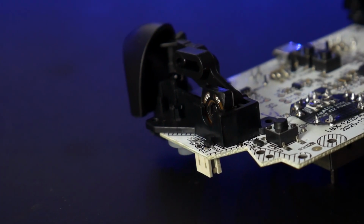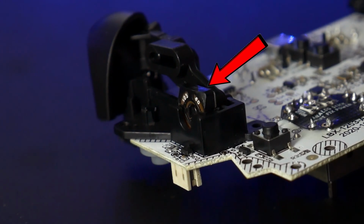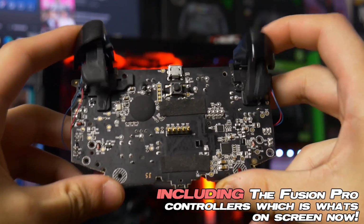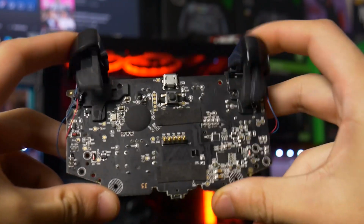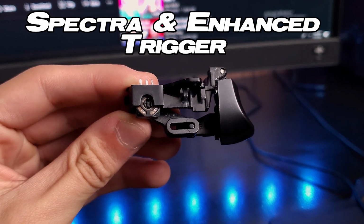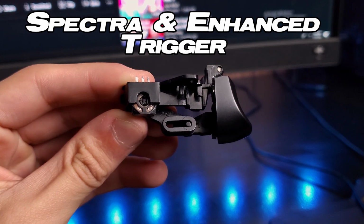This is just a quick side note, but did you ever notice that PowerA literally uses potentiometers for their fucking triggers? Because I've been doing controller content for 2 years, 3 years at this point, and I never took notice. Most triggers in like 95% of controllers use the Hall effect to function. But some controllers have analog triggers, like PowerA, and I always assumed, because so many people bitched about PowerA having reliability issues with their triggers, that yeah, it probably had something to do with the fact that they were analog. I just never realized they literally used potentiometers for their triggers. You know, the things that give you stick drift? So that's a little note.